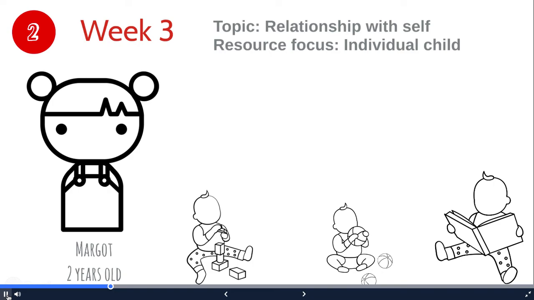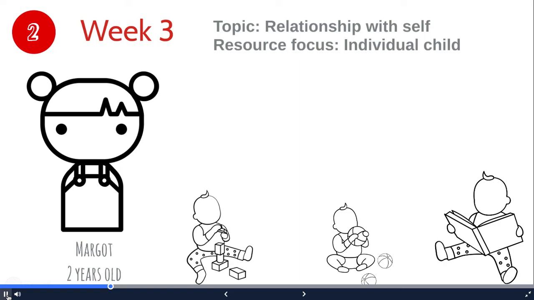She's refusing to eat and sleep while in the setting, and she is persistently calling out for mama or dada. However, she plays well alongside other children and appears to be happy engaging with experiences which are planned for her, especially looking at books, playing with blocks and collecting balls.